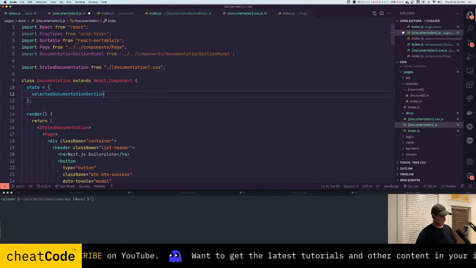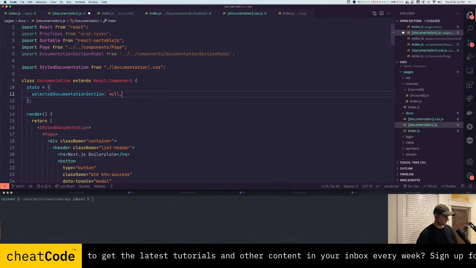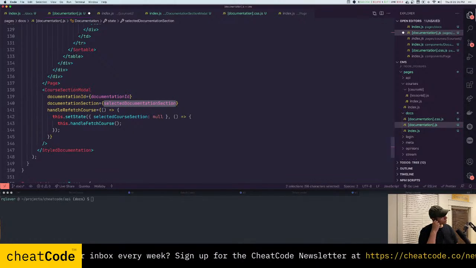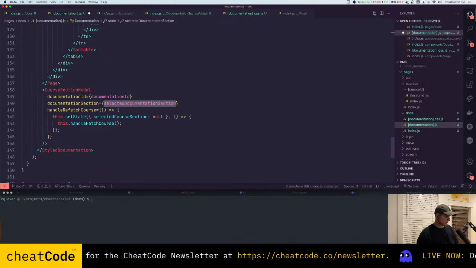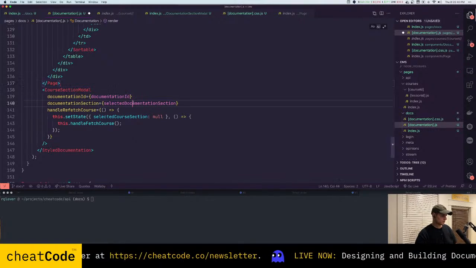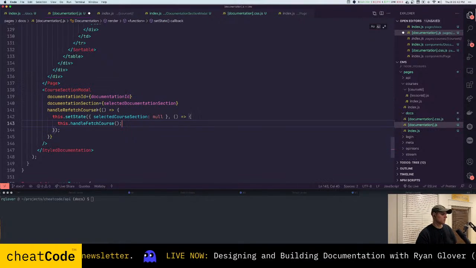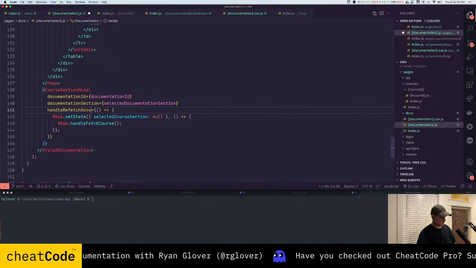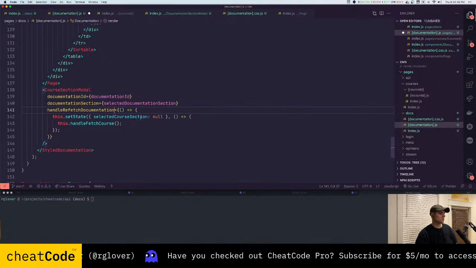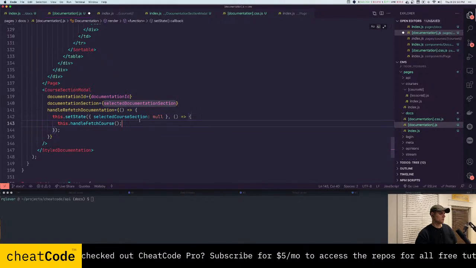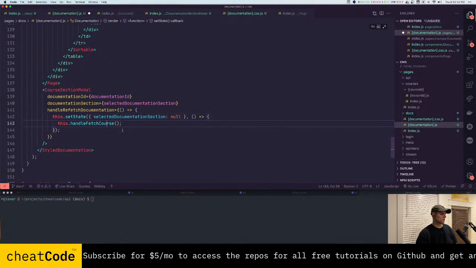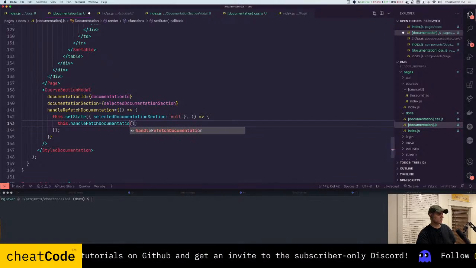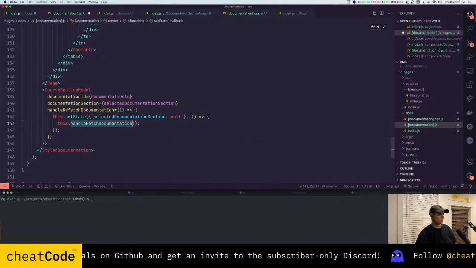But we do want to keep it because it does have a point. Got a little hum in my headphones. Okay, so selected documentation section. This one is handle refetch documentation. This is selected documentation. This is going to be eventually handle fetch documentation. Let's spec that out.